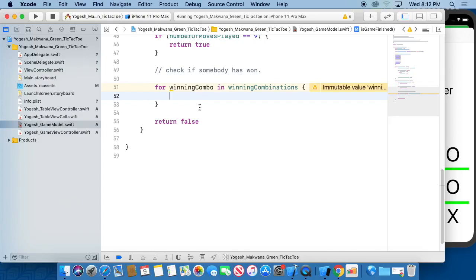And what we need to check is the first, second, and third square. When it is, for example, this 2, 5, 8, then we need to check the second, fifth, and eighth square. So this is the index in the grid that we need to check, right? So let's get that out of it. We'll call it index 1, index 2, and index 3.